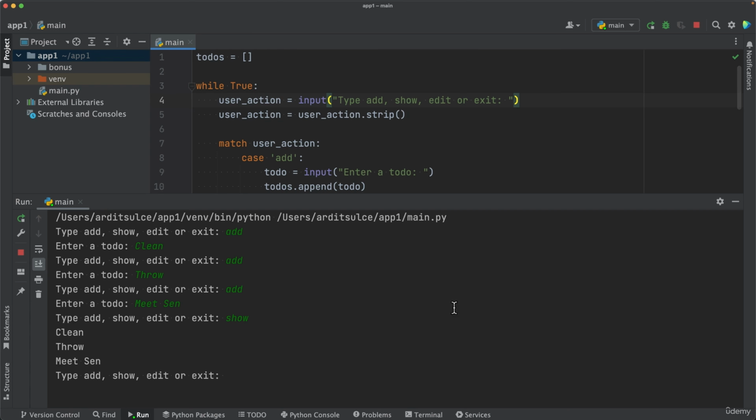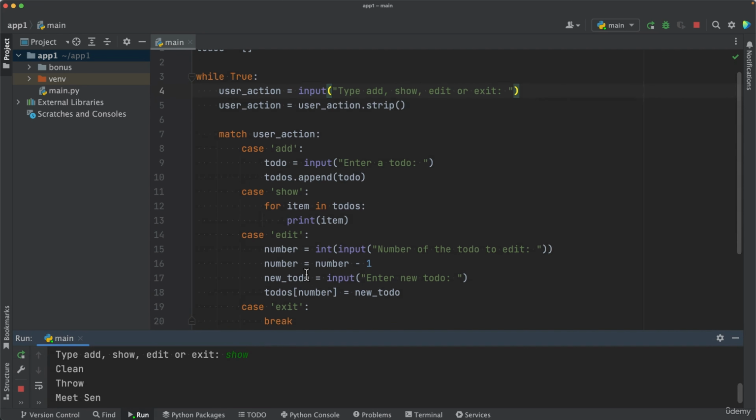What exactly we'll be doing is this. So let's say the user is adding new to-dos in our to-do list and they show the to-dos and they want to edit something. But in order to say what they want to edit, they have to count currently 1, 2, 3, and maybe they decide on number 3, so they enter 3 there. So we want to make this experience flawless. We want to show numbers in front of each to-do so that the user can simply look at the number and then write the number there so they don't have to count. How do we do that?